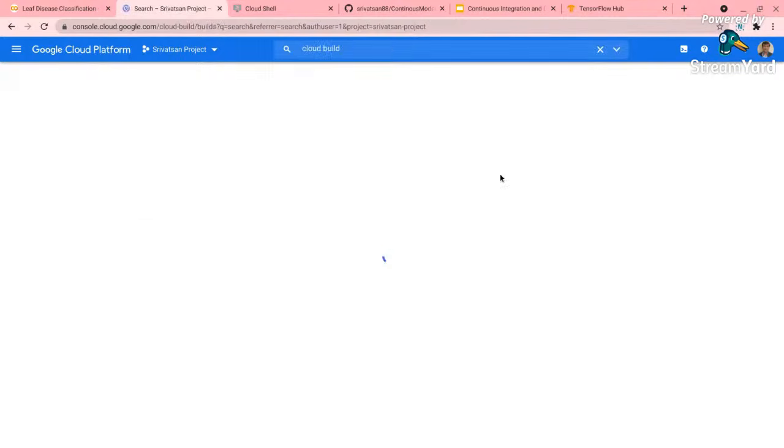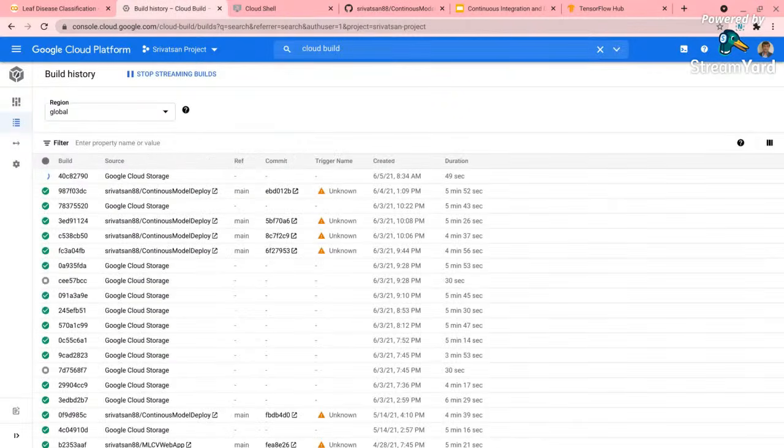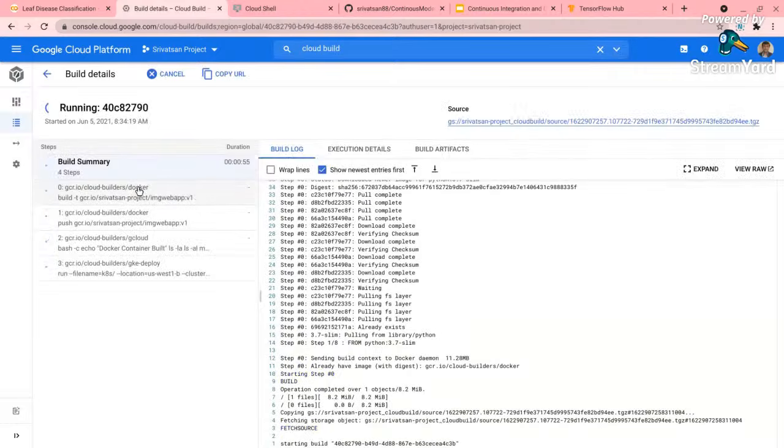Now, if you are using Jenkins, you will go and see the console log, which will show you all the steps. That's what Cloud Build does. Now, this is the application that is running the build. I will click on this build, and you can see these are the steps. The first step is building the image. The second step is pushing the image, running the bash script. And then it is going to deploy into Kubernetes. It is going to show the summary.